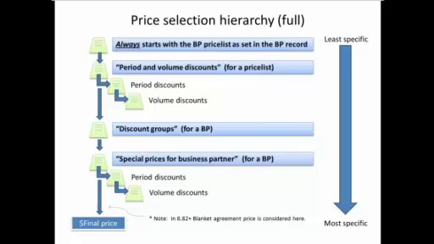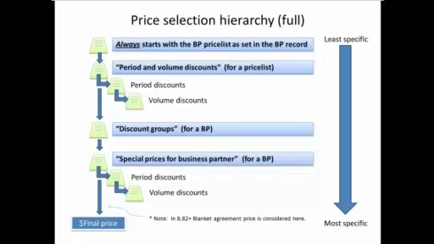So I'm going to go through each of these. We've already talked about the first level here. I'm going to go through the others. Essentially, you can think of them as going from least specific to most specific pricing, with this arrow over here. The least specific pricing would be pricing for a price list. It's not for a particular vendor or customer. As you move to customers or business partners, those are more specific than a general price list. So those take precedence. A business partner price list or a business partner special price will always take priority over prices defined for a general price list. Does that make sense?